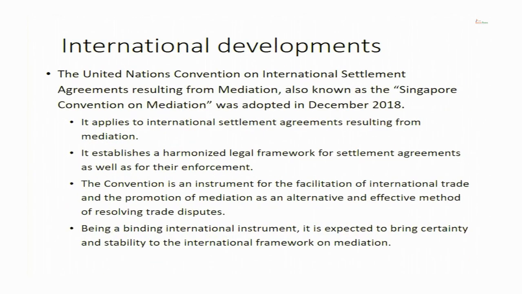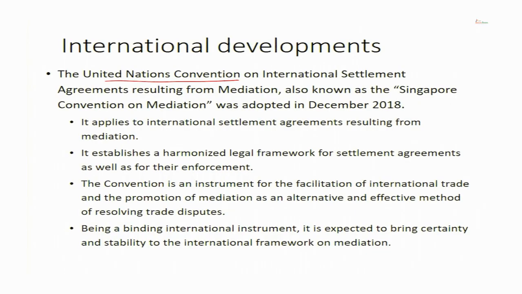2018. Another approach is the hard law approach. This is a UN convention. You remember we had UN conventions in arbitration also, the New York Convention of 1958. That was a hard law approach. And when the countries were making arbitration law, they had both the documents, the New York Convention, Geneva Convention, and they also had the UNCITRAL model law to follow.